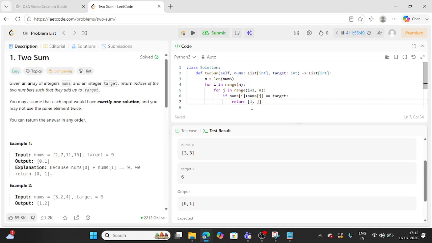So it will return. But this is not an efficient approach because the loop is going two times. Here there are only four numbers in the array. Let's take 100 numbers or 1000 numbers in the array that should check for the target 9. With 100 numbers it will go two times, 100 into 100, that is 10,000 times this loop will go. This is not an efficient approach. So for our approach, let's take this example.